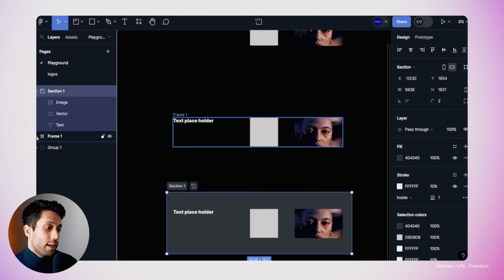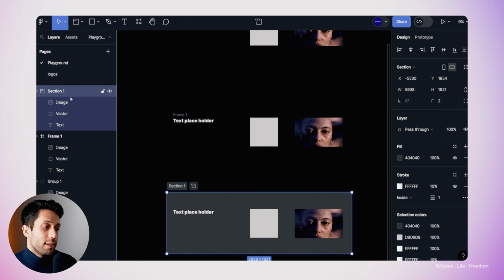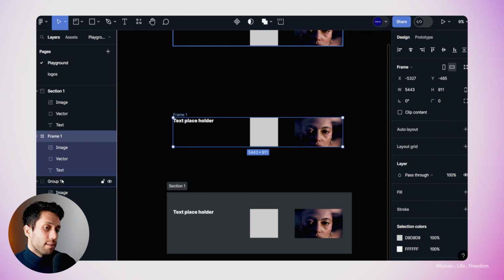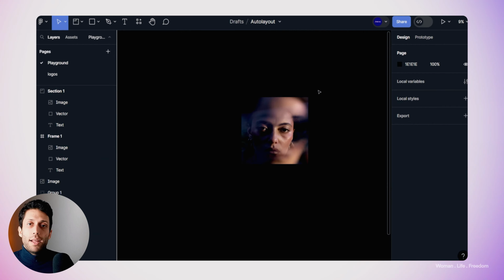If we take a look in the layer list, you can see that in all these three approaches, we basically made one parent layer, and then we nested the layers that we had as child layers within that parent layer. For example, here for the section, you can see the same structure that we have in the frame and the same structure that we have in the groups. Now let's get back to the main question that we had. What are the differences between groups, sections, and frames?